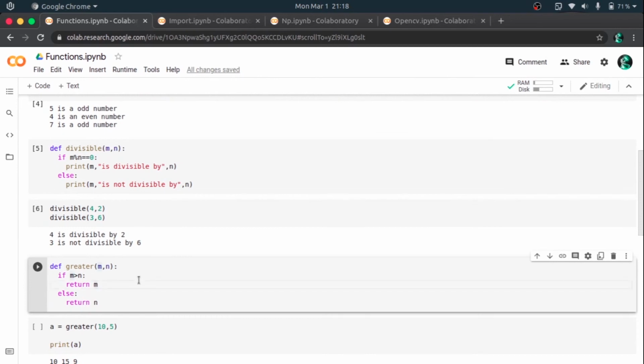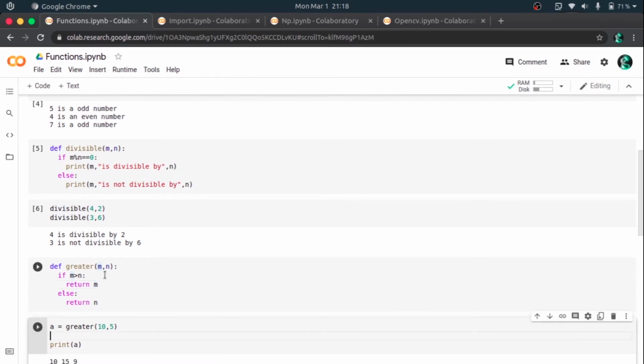As I said, a function can also return a value. So here I have defined a function called greater, which takes two arguments m and n. It checks for the biggest number among m and n, and it returns the biggest number. Let's see what it does.